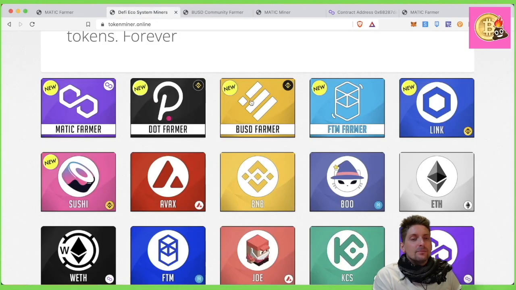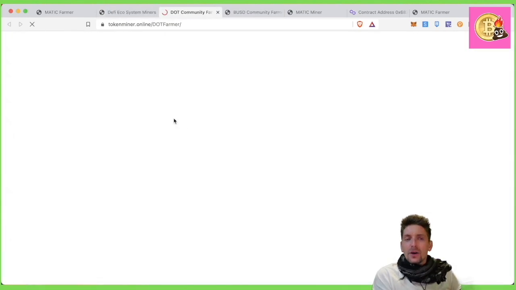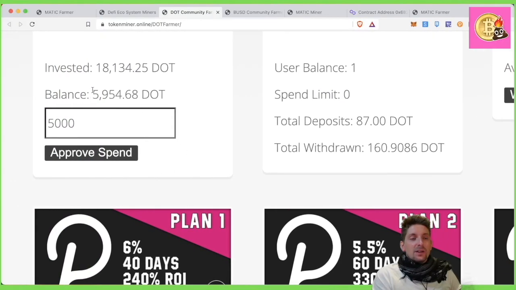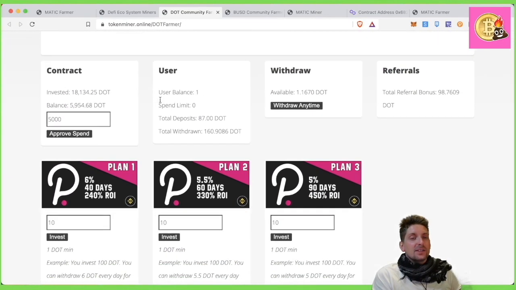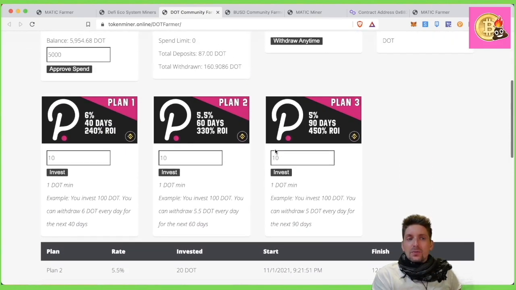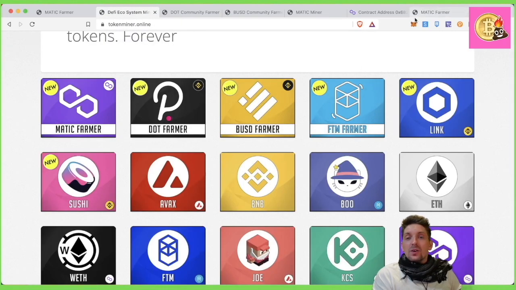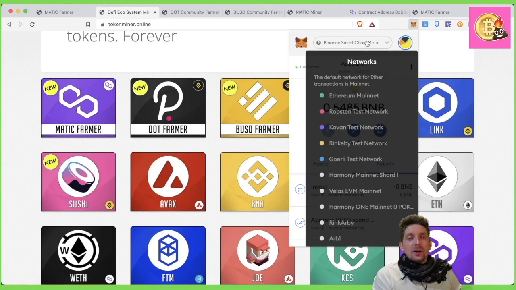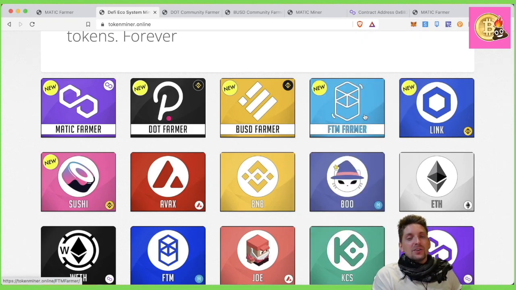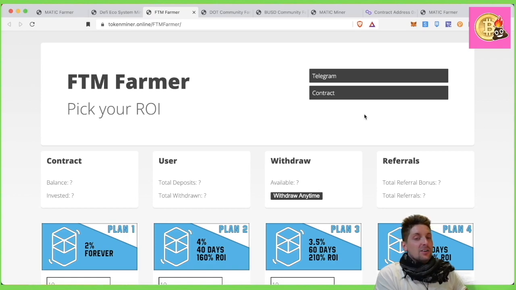Cannot maintain. We do still have the DOT farmer standing quite strong. 18,000 DOT invested, 5,900 DOT in the reward balance still. 1 DOT to withdraw. And 2% of this one still will be going to the community wallet, which is a great idea. The community wallet will continue to survive. And we do have the original farmer, which is still running. So sadly, the BUSD farmer is departing once again, but we have 3 other farmers which are still running, and all the miners are still running as well.